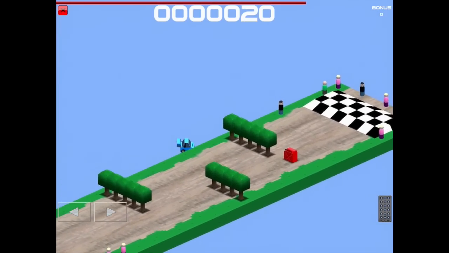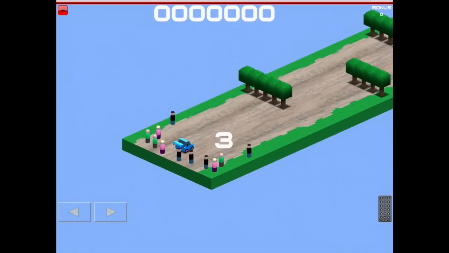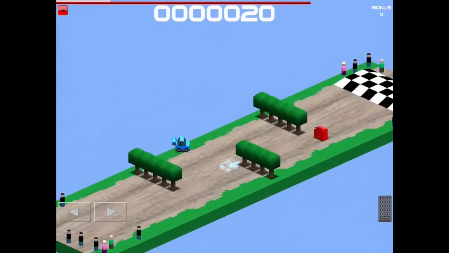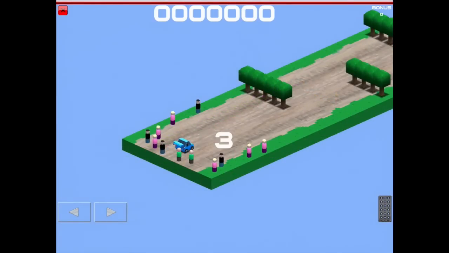Now there's two types of gas canisters along the way. One of them is the red one. As you can see, you grab those and you top up your gas. And the other one is the yellow one. It gives you a little bit of a nitrous boost. Let me see if I can show you what happens when you drive into a tree. There you go, you explode. So you've also got to avoid a lot of the obstacles along the way.